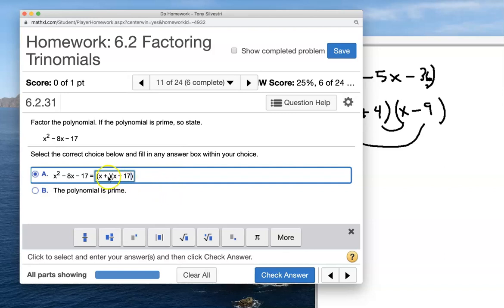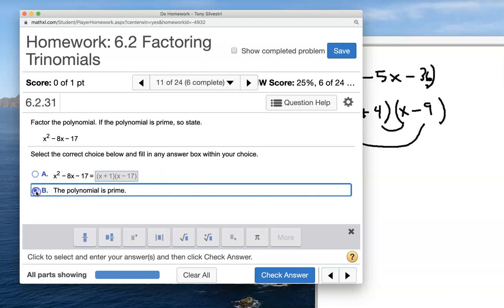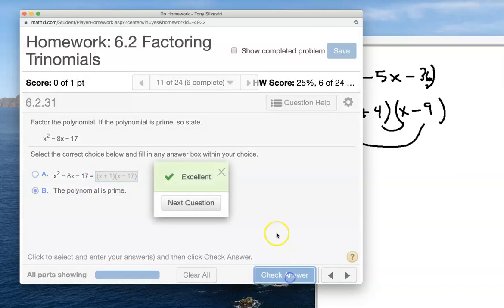That's the best you can do to get negative 17. And there's no way those numbers can add or subtract to be 8. And that's the only pattern you can have. So I'm going to say that's prime as well. Very good. Very, very good. So you have to start out assuming that there is an answer. And then if you find that there isn't, you go with the prime.